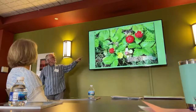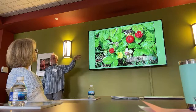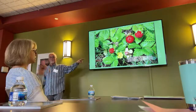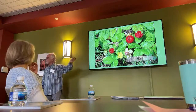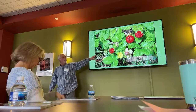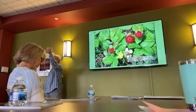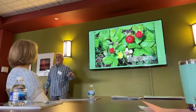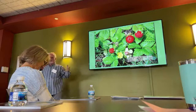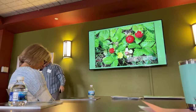Don't confuse this with what they call the mock strawberry, which a lot of Barrington area, more high-end old landscapes, I've seen this used as a ground cover. It's considered an invasive species. It has a yellow flower, not white, and the fruit, you saw the strawberry, the fruit was dangling down, the fruit dangled up. They're completely tasteless. I've tried them. They're not terrible, they're just tasteless. And yeah, so it's not the mock strawberry, it's our native wild strawberry.